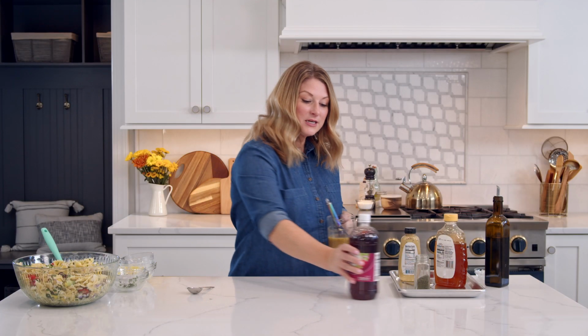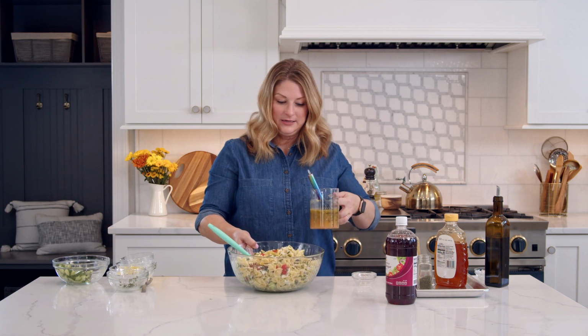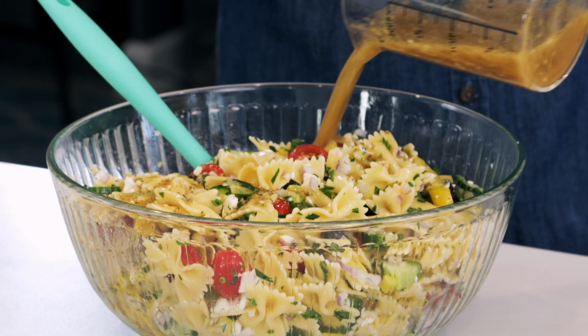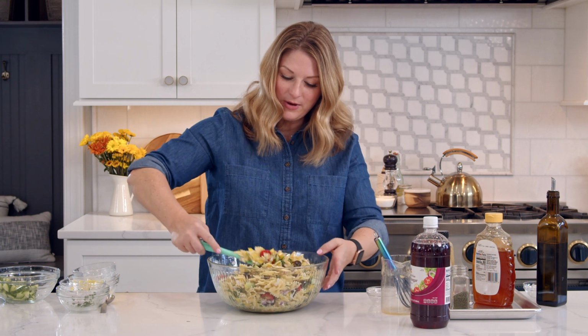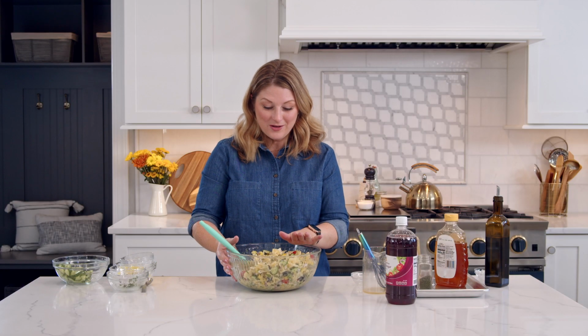After it is blended, ooh, it's a heavy salad. We're gonna pour it over top and toss it. Get it in to all of those nooks and crannies on that pasta. And there you go. You have a confetti of colors and a pasta salad that is ready to serve immediately. No waiting around waiting for it to chill. From my kitchen to yours, have a great day.